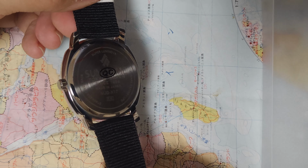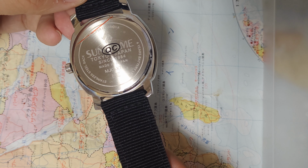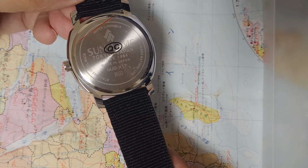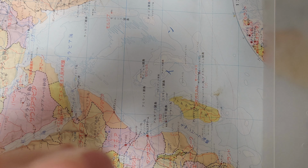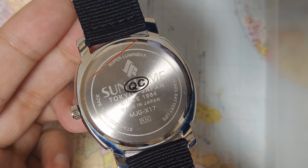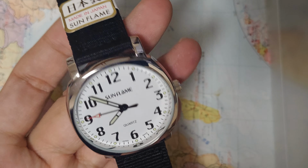Okay, the case back is a brushed stainless steel case back. Looks decent quality. There's some information about this watch: the brand name, Sunflame, Tokyo, Japan, model number, made in Japan. Okay, here is the Super-LumiNova. I think it's about the lume on this watch. We will check the lume later. 4 years battery.